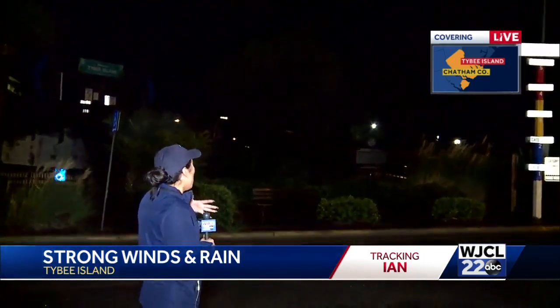It gives you an idea of what it's like out there and what those wind gusts bring through the island as they come through in spurts. They will continue to be out there observing conditions, and they're expecting people to start coming to the beach for morning runs — so they'll try to get some interviews as well. Back in the studio: thanks so much for that live report from Tybee Island.